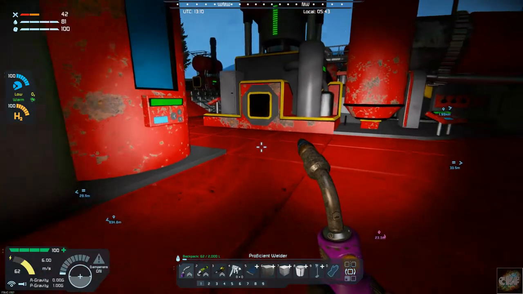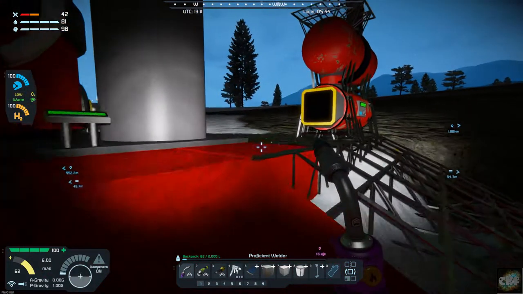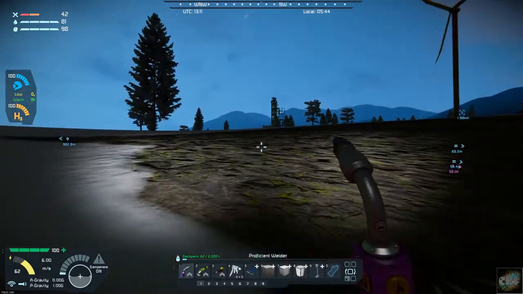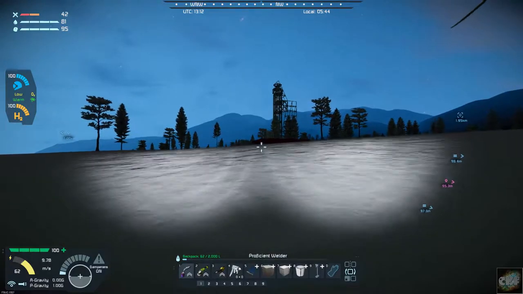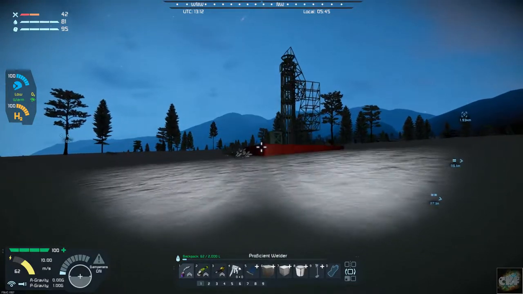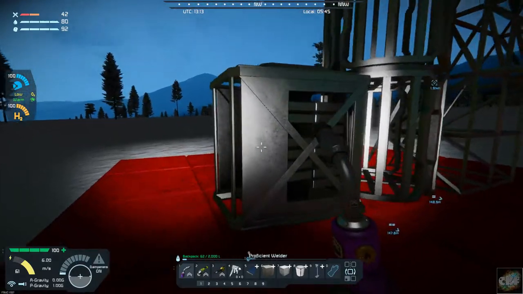So what I want to do right now is get our solar power going. And that's what I'm going to be working on today. Get the solar power done. Oh, and I'll go take a look. But I needed to do this.